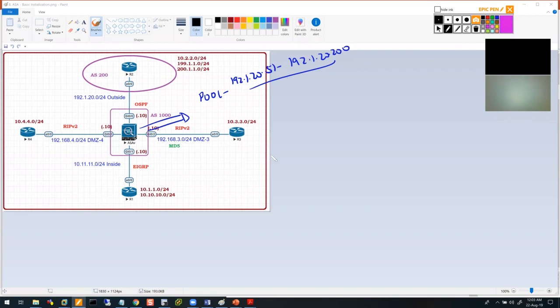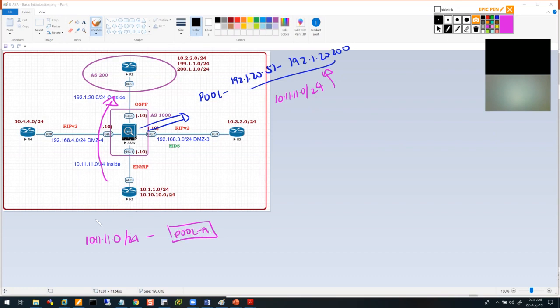So let's say I want to allow 10.11.11.0 to be able to use the pool. So when they initiate the traffic from here towards the outside, their address will be changed from what? 10.11.11.0 or whatever the address is to one of the addresses in the pool.